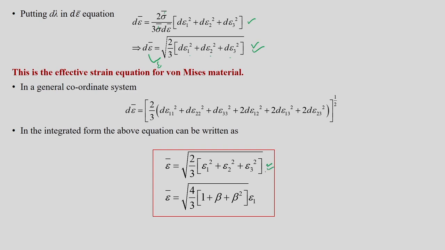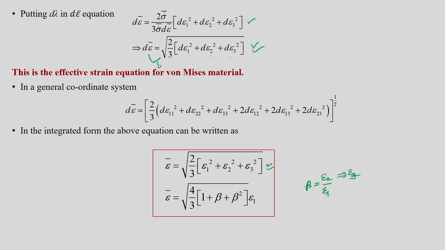So, you will see that it is nothing but square root of 2 by 3 into absolute values epsilon 1 square plus 2 square plus 3 square, okay. It is integrated appropriately and I know beta. Now, what is beta? I can write it in terms of the same equation in terms of beta, epsilon 2 divided by epsilon 1. And though this is a plane stress process that we are discussing here, 3 also exists inside these two. When you speak about 1 and 2, there is a 3 inside 1 and 2, okay, because of volume constancy, okay.